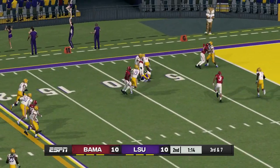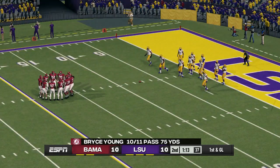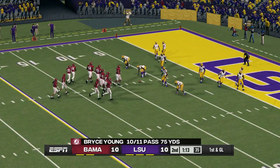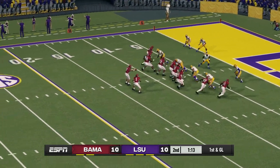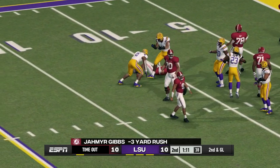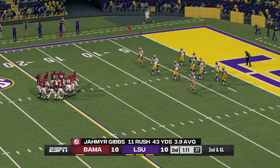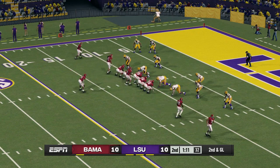Throws it in a hurry. Huge play, and it's going to be first and goal. That's good decision-making there and mechanics by the quarterback. He knew where he wanted to go with the ball, but he looked off the other receivers first. And they get him in the backfield for a loss. More plays like this, and the coaching staff is going to need to change up the blocking schemes. You can't allow the defense to play in your backfield.